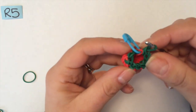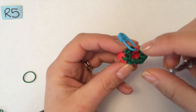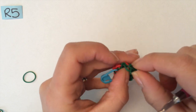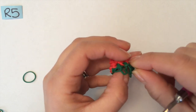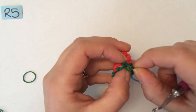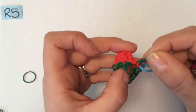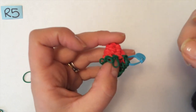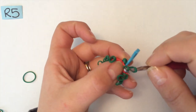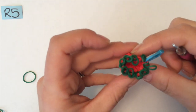So this is what you should have so far. So I want you to remove your hook, and just so you know, I'm not adding any stuffing. Unravel your stitches by just slowly moving them around so that your stitches are still in the chains, but you're just opening them up as if you dropped all your stitches. This last one, you're leaving it the same. So just make sure that all your stitches are nicely done. If they're not, you can just fix them back up if they opened.